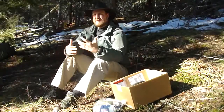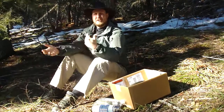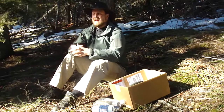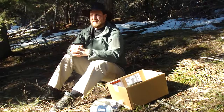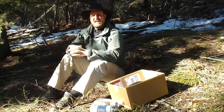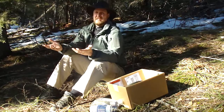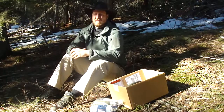So you'll notice that the type of filters that we've chosen to use here are all a suction-based filter rather than a mechanical pump filter or something like that. The reason we chose that is because it's very mechanically simple. You're not going to have a breakdown or have little pieces snap off. They weigh a lot less, they're a lot more compact, and they're just a lot easier to use. For drinking water, there's nothing easier than just drinking right through a straw with a filter attached to it. And so for drinking water, I just don't think there's a better way of going.